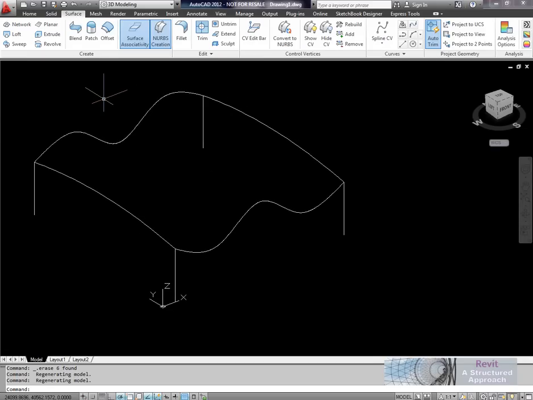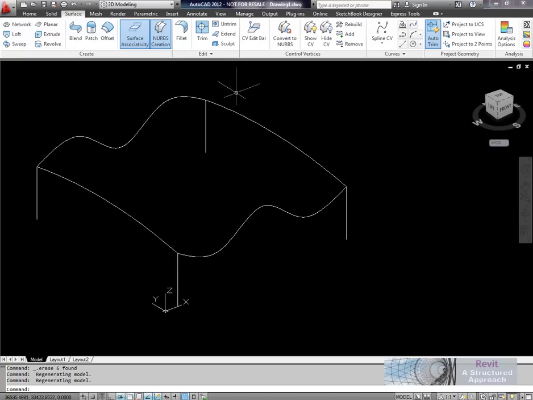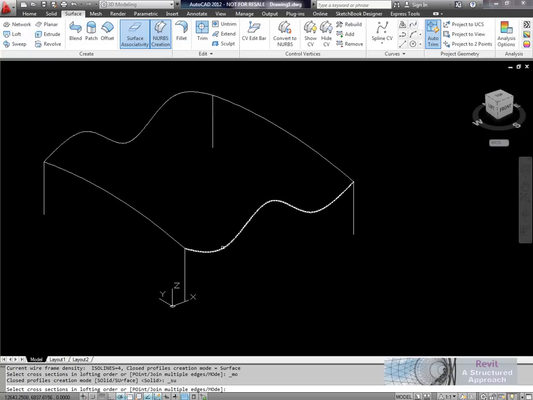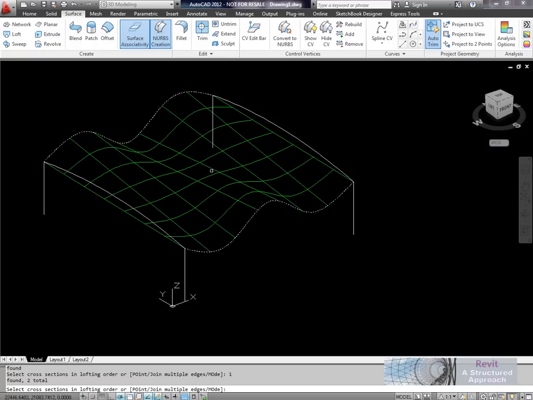The first technique is going to be using some of the new surfacing tools within AutoCAD 2012. I mean, to be honest now, we have tools just as good as we have in Rhino. So we're going to come along here and use the loft command. I'm going to pick the cross sections in order. So I'll pick those two sections there. And you can see instantly AutoCAD's made the surface, but in fact what it's actually doing is it's not taking any account of these curved side rails that I'm using. So I just press return there.